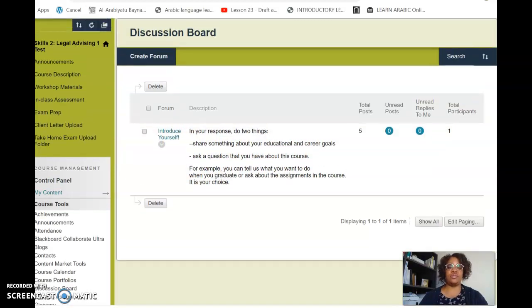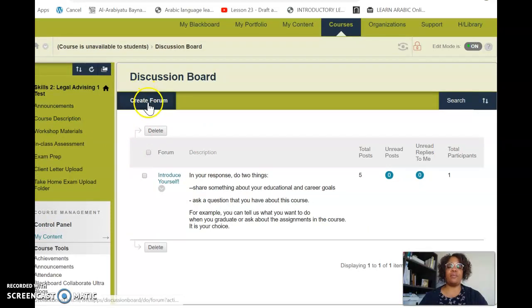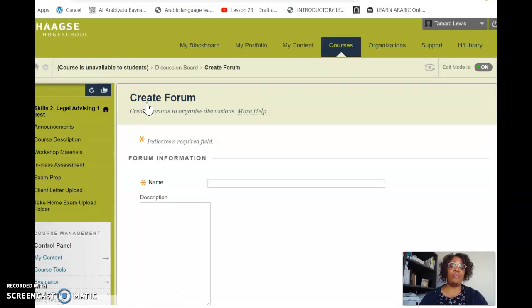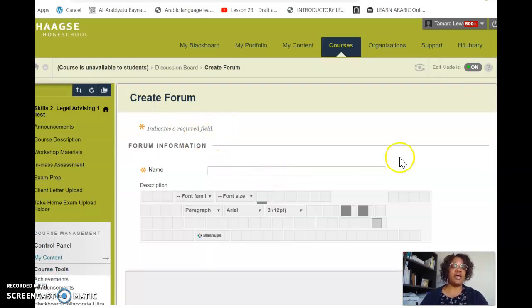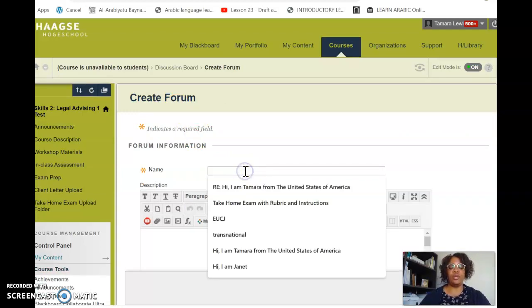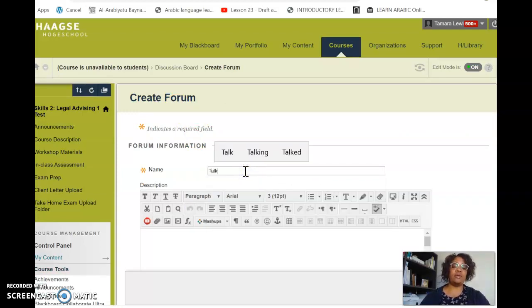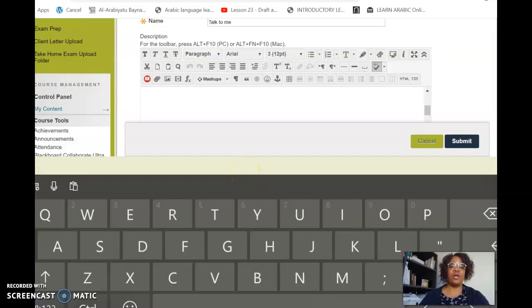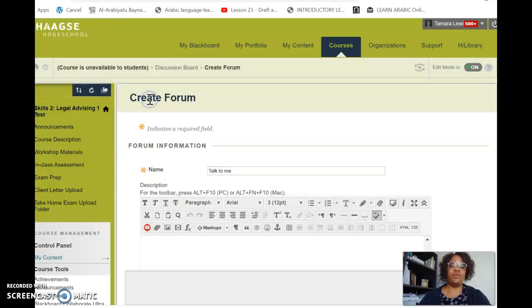How do you get to it? Well, the Discussion Forum is actually part of your course tools, and you choose it on Blackboard under Course Tools, and then you go down to Discussion Board and you choose Discussion Board. It's on the left-hand panel. And when you choose Discussion Board, it opens up like this in Blackboard, and you have the option, if you have the edit mode up in the corner turned on, which is up here on the right-hand side, as long as it's on, you have the option then to create discussion boards.